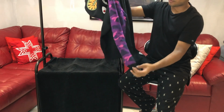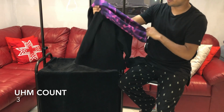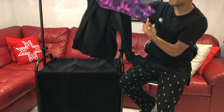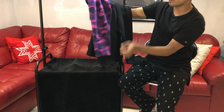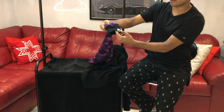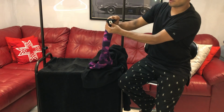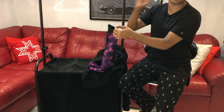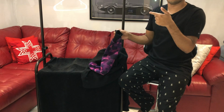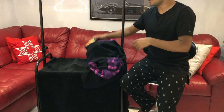On the purple sleeve side, we got the Bape design running through it. They're just normal design with the Bape head posted out here and there. I think we got 1, 2, 3 on this side, and then 1 on this side, just right here in the corner. And on the edge of the sleeve, we got the Bape tag, of course, the brown Bape with the copyright stamp, and on the inside, just the back of the Bape head. Basically like their t-shirts. And I have a couple of the t-shirts coming in the mail, so first I'll do a t-shirt collection, I'll do my whole Bape collection. I got a couple more things for you guys.